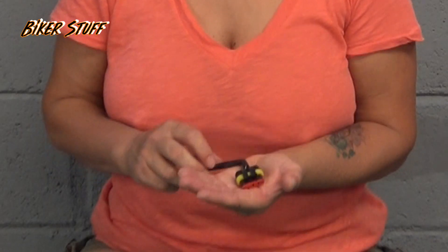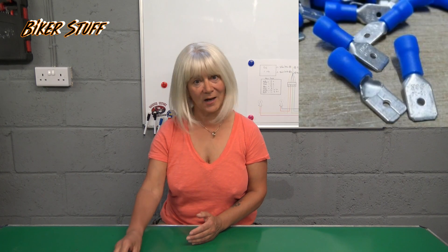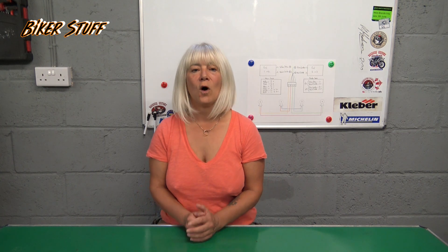That's the basics of the new loom sorted. You have two choices when it comes to connecting this loom to the bike. I cut the connectors off the wires going to the coils, then crimp them all into a four-way plug like this one. The other way, if you don't have access to those type of plugs and the correct crimper, is to use four male quarter-inch plugs like these — crimp them into your new loom and push fit them straight into the wires going to the coils. But be careful, as these quarter-inch spades can become disconnected or corrode as they are exposed to the elements, whereas these four-way waterproof connectors can't.